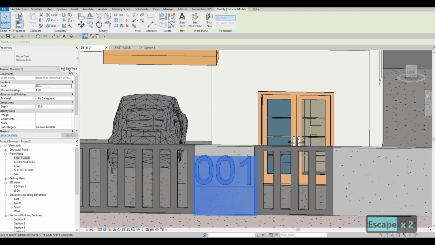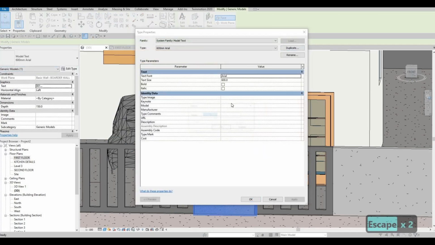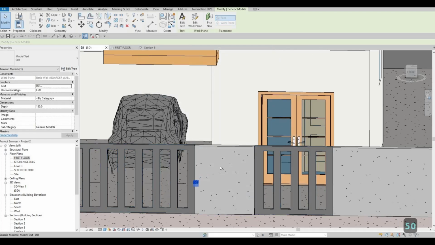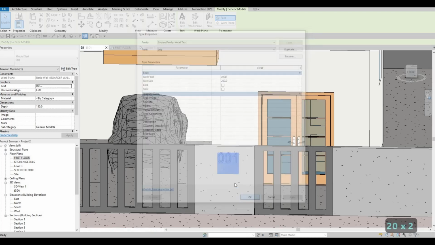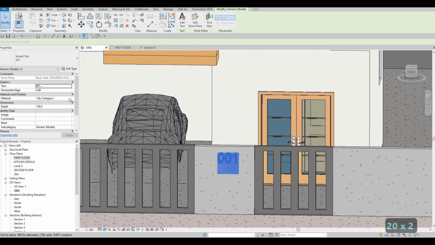I know it's too big, but we need to edit type, duplicate 001, and then change this to probably 50. Now it's too small, so edit, let's do 200. I think 200 is just good.